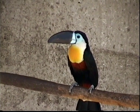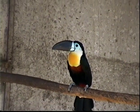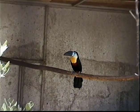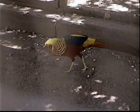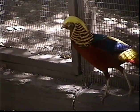We have single birds. Well, there aren't any other channel-billed toucans in the country. All the ones that are here are mine, except for Dallas Wildlife Farming. And Chad, for example, has been begging me for a pair, and I won't sell them to him. So I've got all the parrots I want. Probably got too many. But the toucans don't have the viruses that parrots have. Right. Now, there's no PDD, polyoma, or echidnas in toucans.